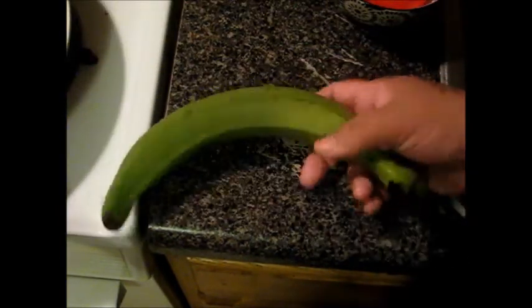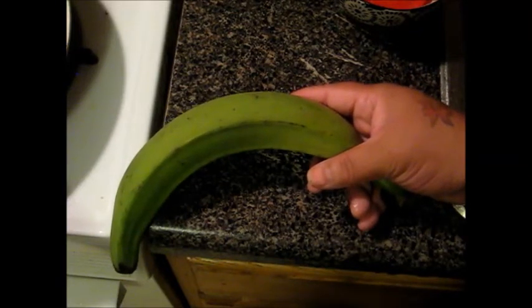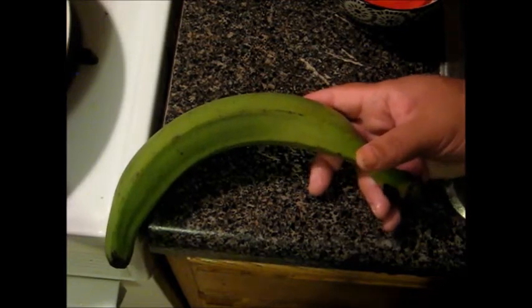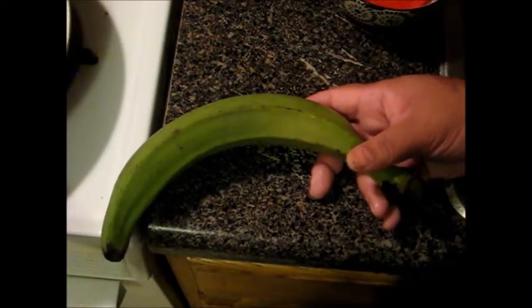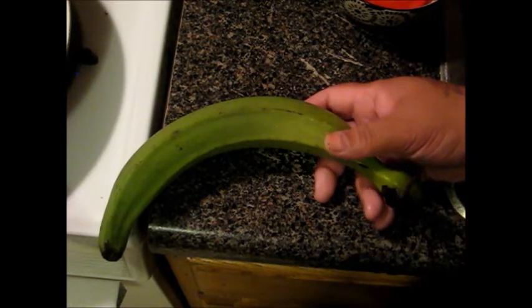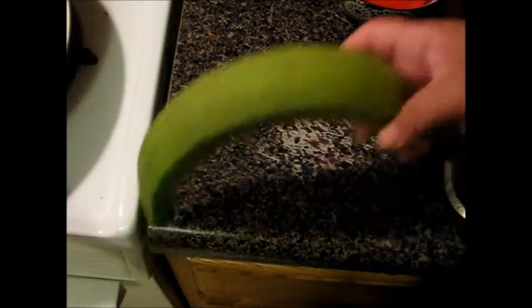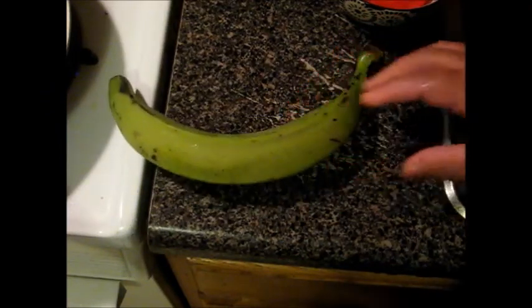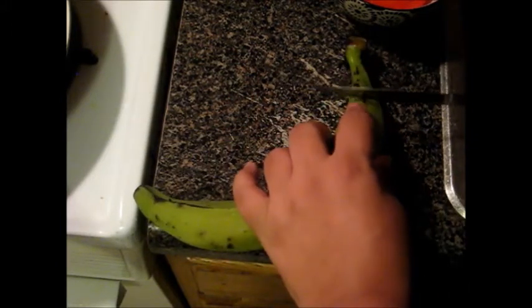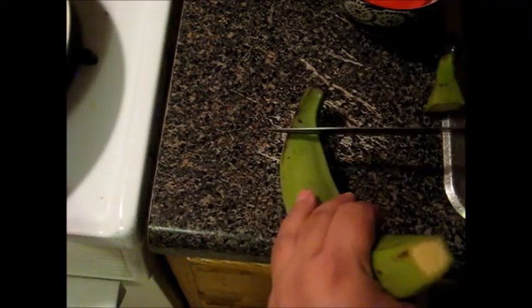Right? This is a plantain, okay? Not to be confused with the yellow ones with the black spots. Those are sweet plantains, plátano maduro, so you don't want that. Even though they taste really good, for this recipe you do not need that. You need the green one, all right? I was just telling my boyfriend how skinny this plantain looks. Now, a nice fat plantain. Look at this. I hope I can make a sandwich with this.